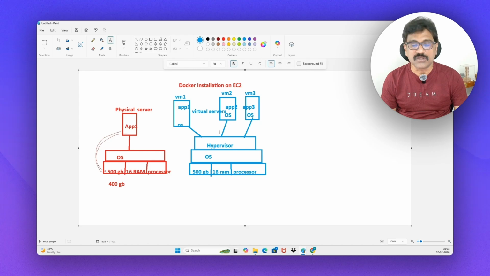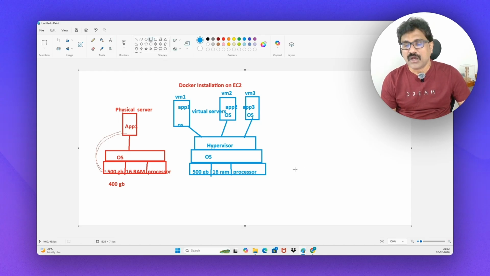And also one more thing you should remember here. All these virtual servers are sharing this hardware. So that is the reason the wastage of hardware is very less compared with physical servers. That is very important. Now, again, Docker containerization has come into the picture. So that is the advanced topic of this virtualization concept. Fine, that is the advanced concept. How we will create these Docker containers, we will see.